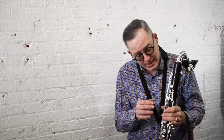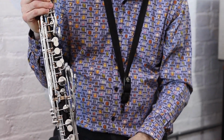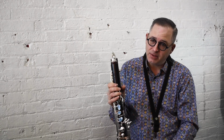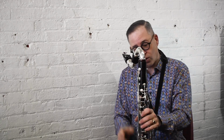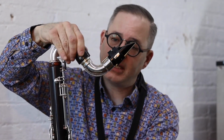So the Firebird differs from the Polaris insofar as the following. First of all, it has rose gold posts. It's a little bit more blingy, as you might imagine, but I think the rose gold posts actually do enhance the sound because the posts make direct contact with the wood, and gold does vibrate a little bit different than silver. Secondly, it comes with a resonator, which is this piece of wood here.